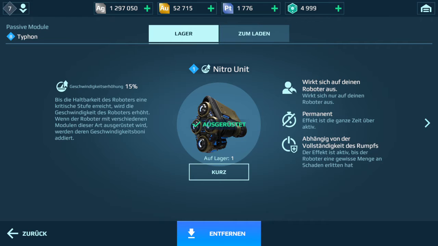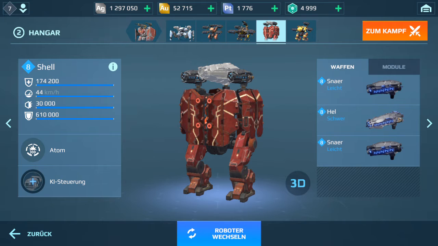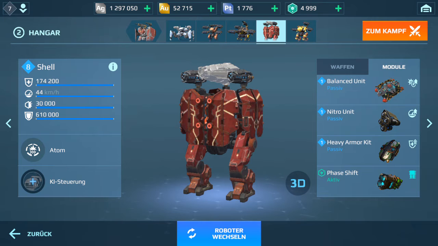Detailed version here. That module is active permanent, which means it's active all the time, and it gives the robot a 15% more speed boost when it's walking, that is. 15% more walk speed. Yeah, I have added that module on all my other robots here. The Shell has it. We have here 2 Sneers and the Hell. Yeah, I have added a Nitro unit on my Shell here.